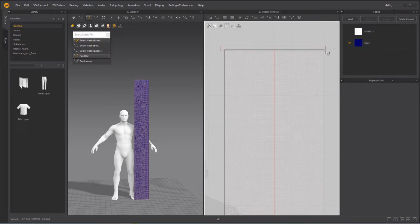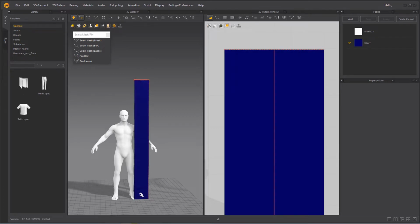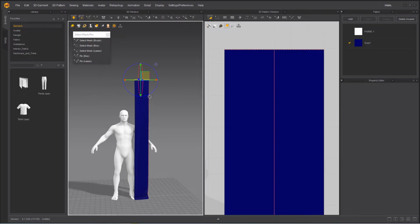I'm just going to drag. I'm using the pin box. I'm just going to select the top vertices. And you can see this is now selected. If I simulate, you can see the top stays and the cloth drops a little, but definitely now it's working. If I select the pinned area, press W, you can see I can actually move it up in space and move it around. If I want, I can move it here, I can move it here, and do whatever I want with it.